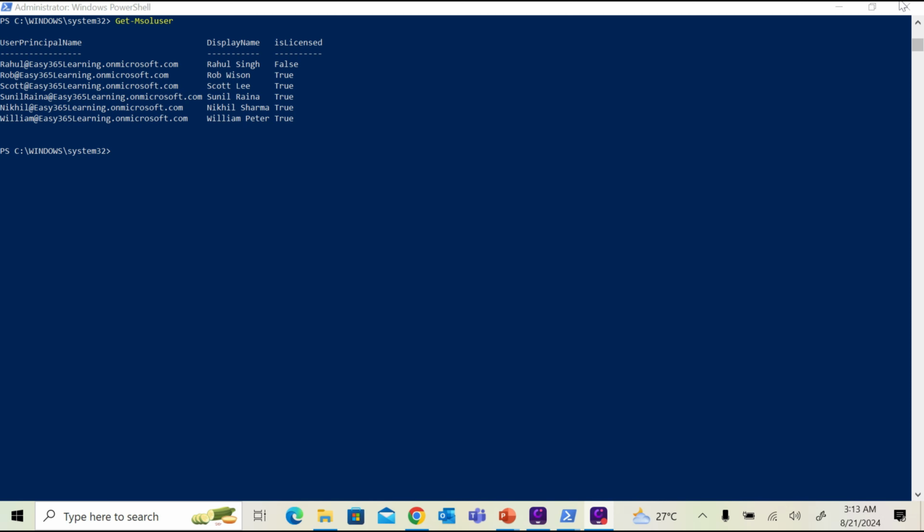In order to get a user account created in the environment, I can just go with this commandlet that's new-MsolUser, and I'll set the user principal name for this user. So let me make it something like sam@easy365learning.onmicrosoft.com. And I'll also set the first and last name for this person.